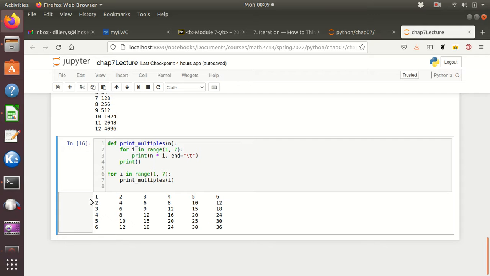Okay. So it let i equal 1 and came in here for the definition for 1, and so it took 1 times i, or 1 times 1, and then 1 times 2, and 1 times 3, and up to 6. And we do it here as well for each row. So that's kind of nice, making a nice table like that. But tab, if you're really trying to get them to line up, tabbing is probably the way to go.